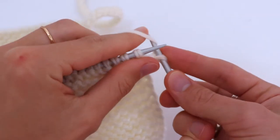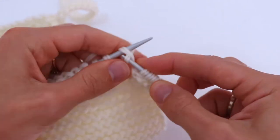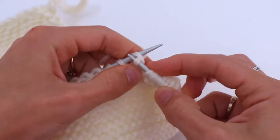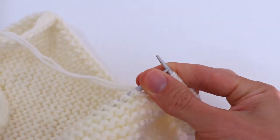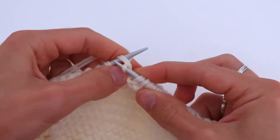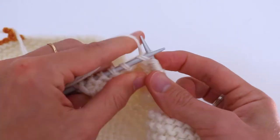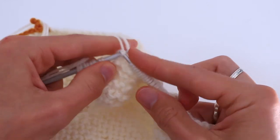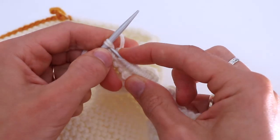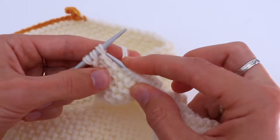So slip the first stitch and make an increase, reverse yarn over and knit until you have three stitches on your needle and knit two together and make a salvage stitch. So at the end of this round, you're also going to have a yarn over stitch. So knit it together to make a decrease. This is yarn over stitch and knit together.